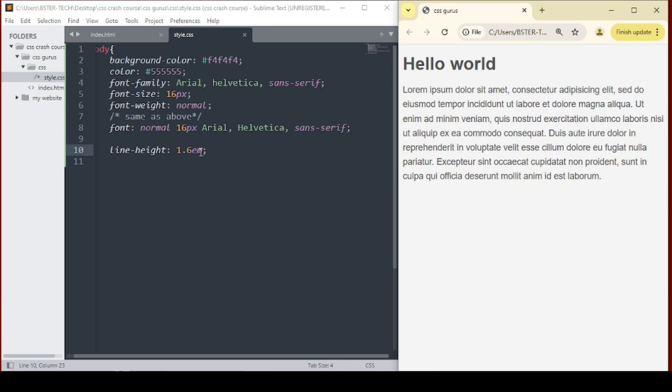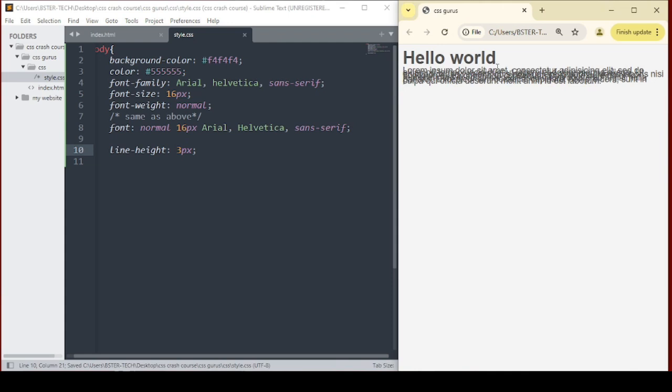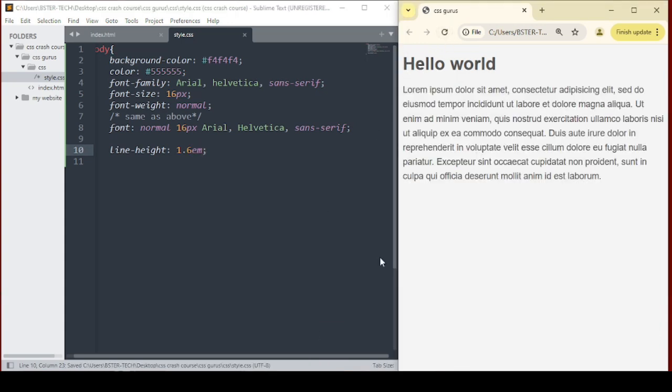EM is just a unit used for line height. What if I say 3 pixels? If I save this and reload, you discover that the lines come together and it will not be readable. So we are going to go with EM instead of pixel. Let me go with 1.6em. If I save and reload again, we now have our write-up back.